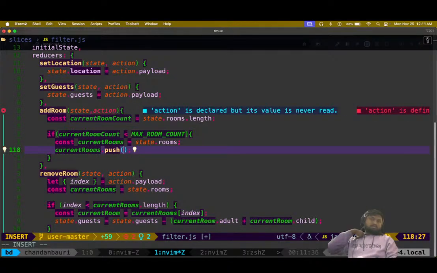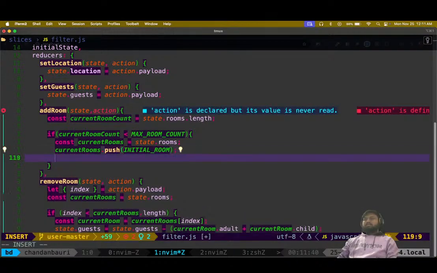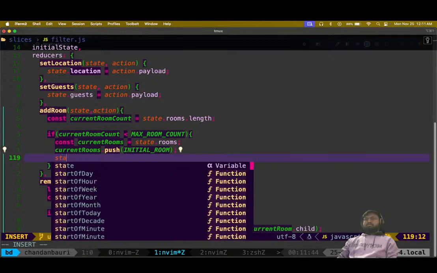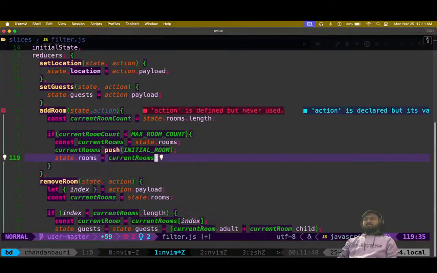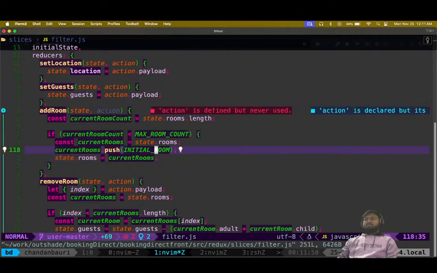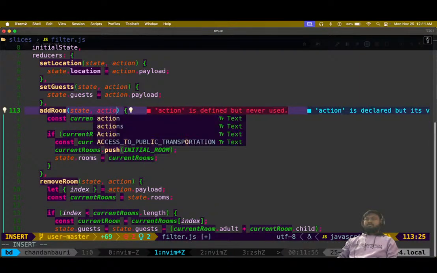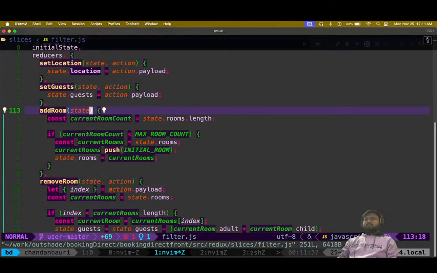What was the name again? Initial room, and I'll say state dot rooms equals current rooms. Yes, so this sounds good. We will not define this one.